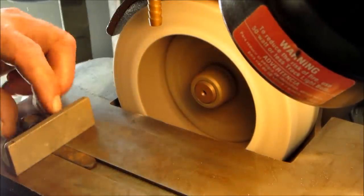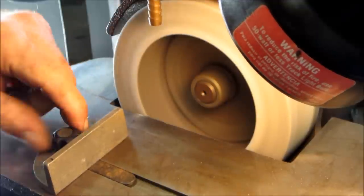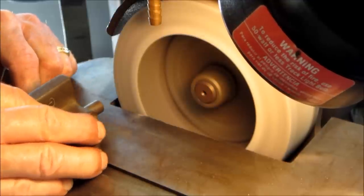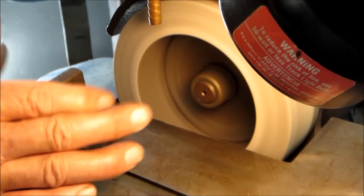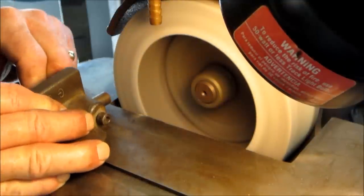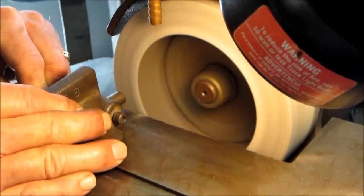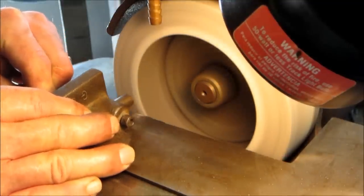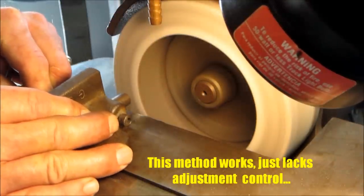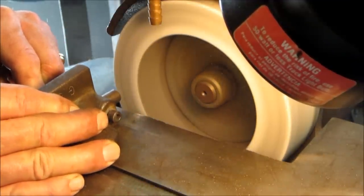All right, now I'm gonna go ahead and tighten this down. I'm tightening this down so it's square, and I'm gonna just slide it back and forth, and then I'm gonna hold it together with my fingers here, and then I'm gonna push the whole rig across the face, and I'm just gonna take a little bit at a time. I don't have an adjustment screw that tells me how much I took.